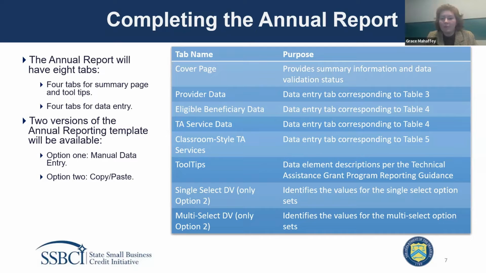Option 1 will be for manual data entry. So that is if you are typing in each data element line by line and row by row, you'll want to use option 1. Option 2 will be a copy-paste data format. So if you are exporting data out of a source system and copying that and pasting that into the template, you'll want to use option 2. So I will go through an example of both of those briefly now.